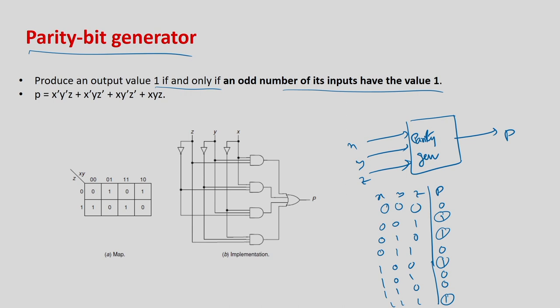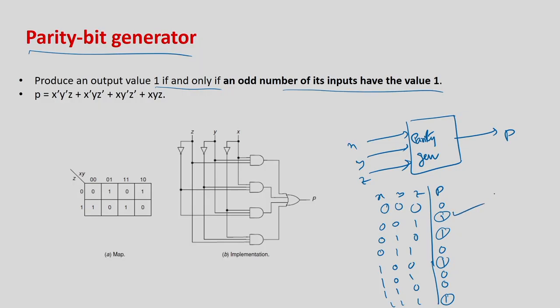And you can understand that I can now take these parity bits and try to minimize using a Karnaugh map, but I have already discussed in multi-level optimization that in a parity bit generator these bits cannot be clubbed together, okay. They are not adjacent to each other, right. So if I just take this expression, I have to write x bar y bar z, then x bar y z bar, then x y bar z bar, then x y z. So with these 4 terms, this is my expression. No simplification is possible if I just take this one.